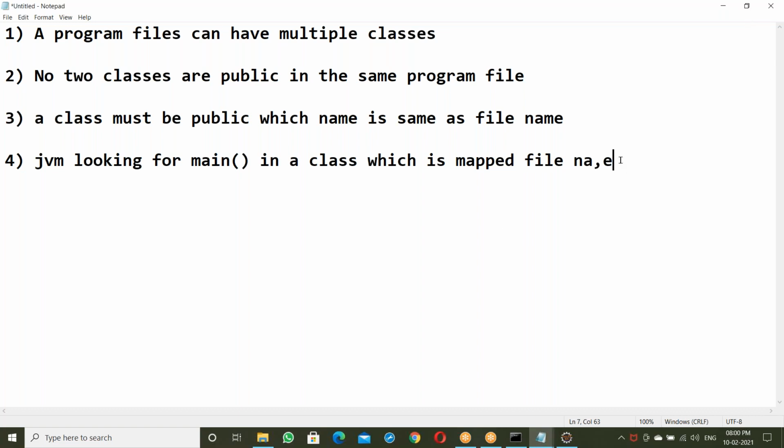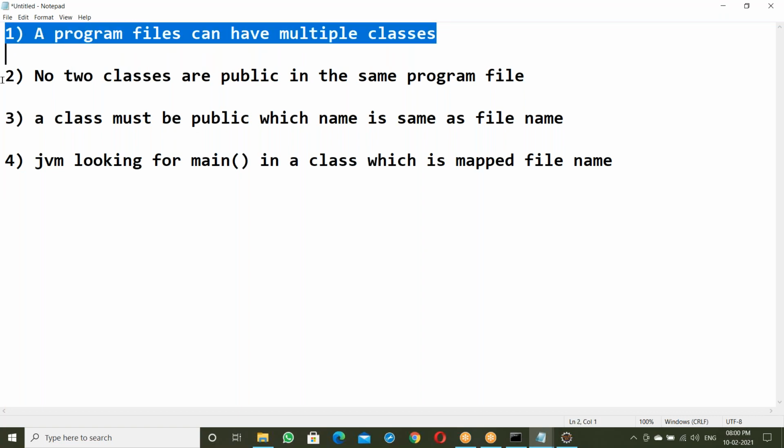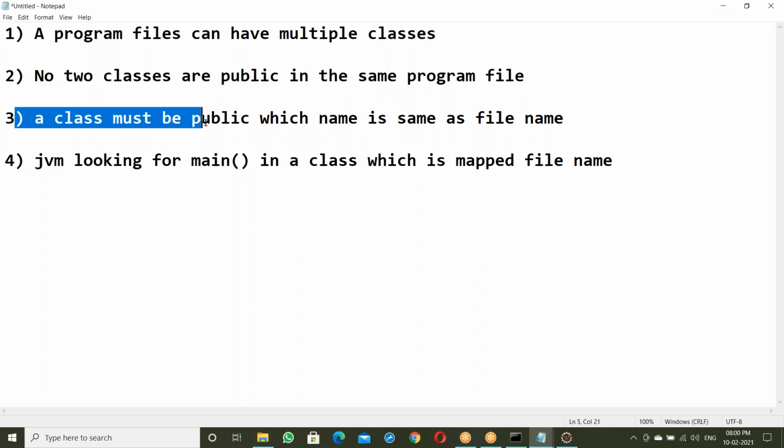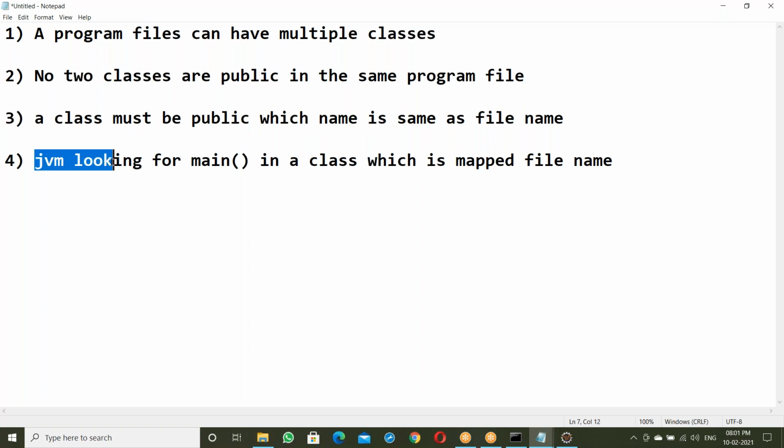These are all interview questions. When you're facing this kind of question, you have to answer: a program file can have multiple classes. No two classes are public in the same program file. A class must be public, which name is the same as the file name. JVM looks for the main method in a class which is mapped to the file name.